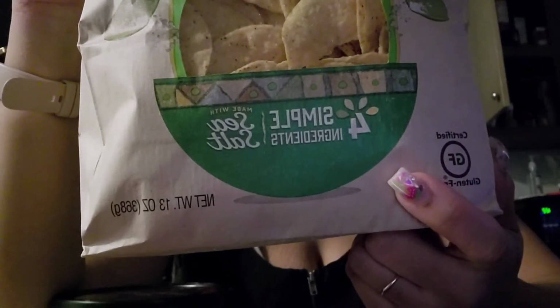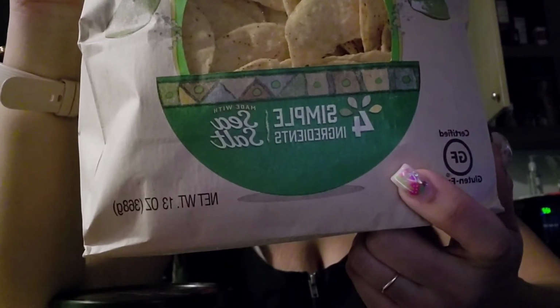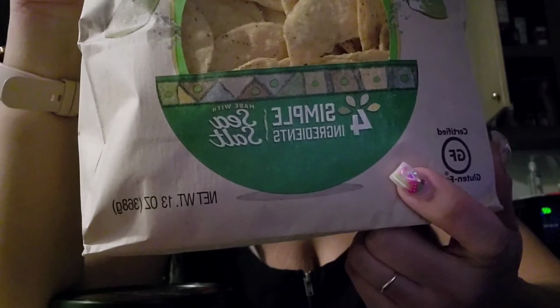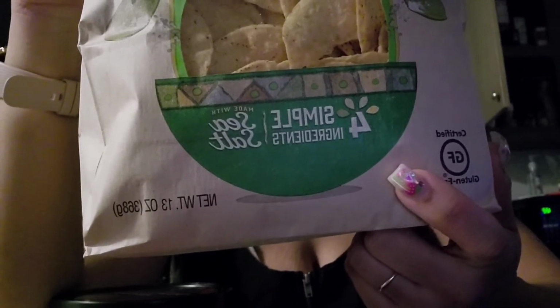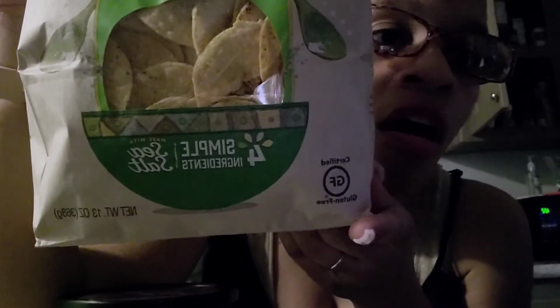Okay? And it says, Mission tortilla chips in their original brown bag bring you the authentic Mexican restaurant experience. With a delicious corn taste and a satisfying crispy crunch, they are great for dipping, layering, or just by themselves. You can count on Mission tortilla chips to deliver quality ingredients and the amazing flavor you expect. And I do love Mission chips.